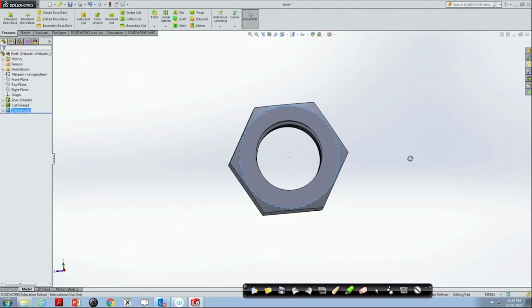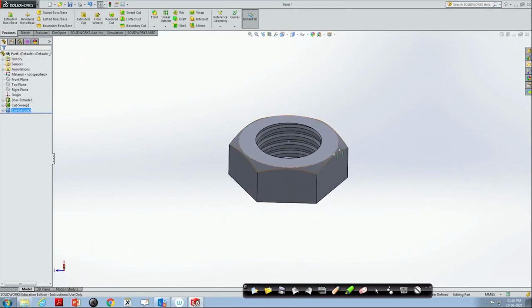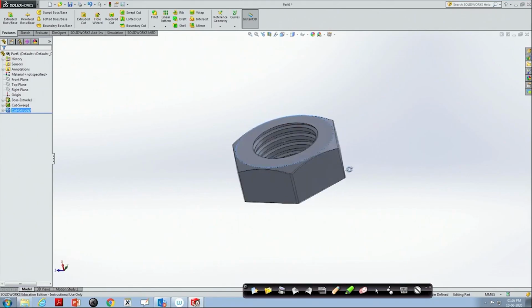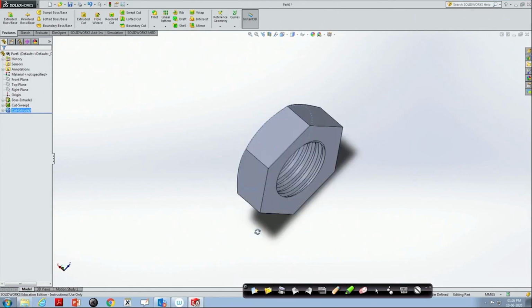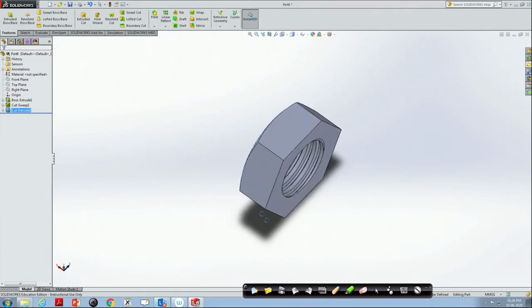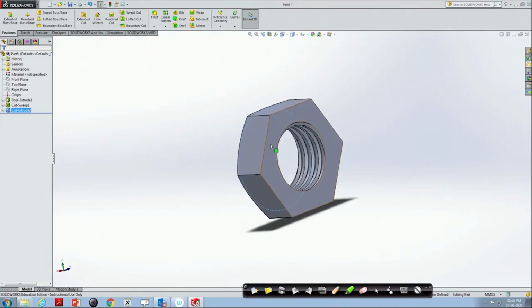So, now you can see the top side is flat, but these ones are slightly tapered. In the similar way, we construct for this one also.